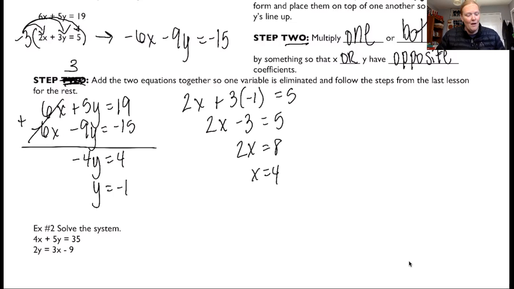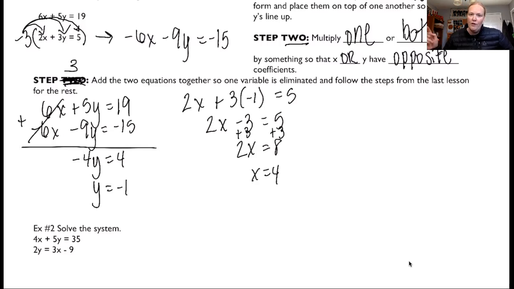That's fine, but what I did notice on the test is some people just moved it to the other side and didn't actually undo it. So just a reminder, to move something to the other side, you actually have to do the opposite. So if you are getting those wrong, I would recommend showing the step you did. Again, you don't have to, but just make sure you don't miss them for little simple things like that. Okay, highly recommended, not required.